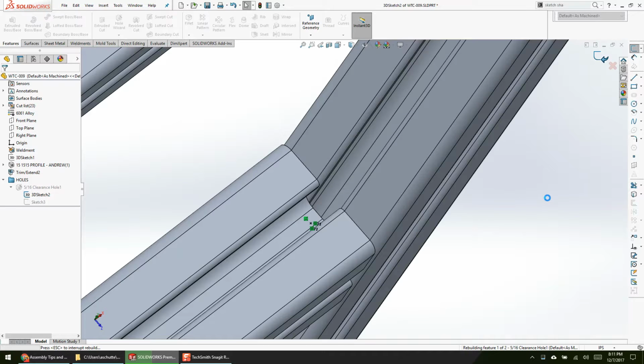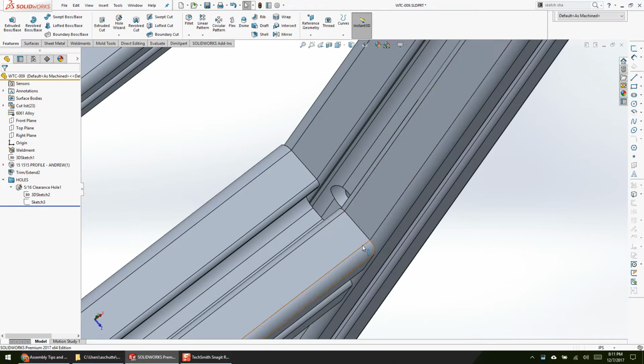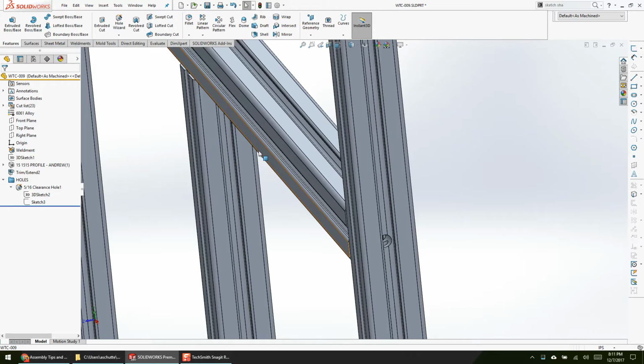select other, pick that edge, and make that concentric. So now when we build, there's a point on that face that's going to blow a hole through that tube, or extrusion. And now when I go to make a detail print, I get a cut list that's specific per geometric body uniqueness. I can make a print and say, cut this 12 inches long, and then put a hole here, here, and here.